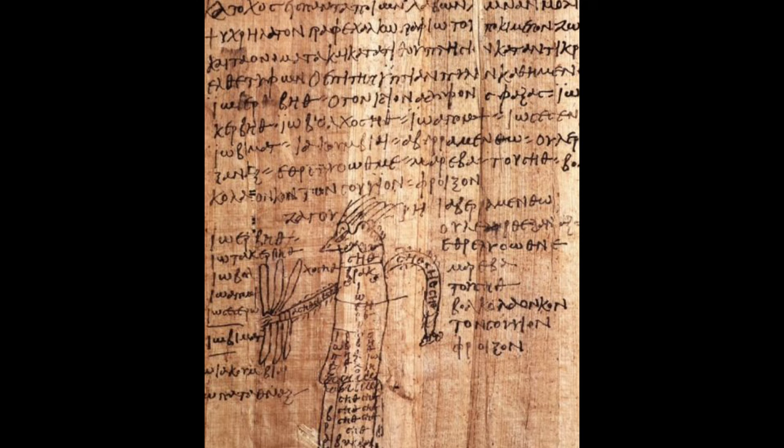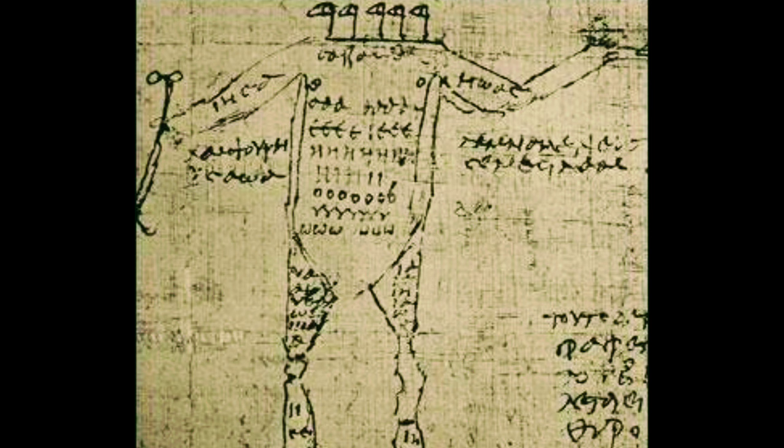Not only from the modern approach, because that's what has been done for a long time, the modern approach to define ancient magic. The turn we see in scholarship is trying to understand magic much more from the practitioner's perspective, you know, from the ancient perspective. And as it is today, there wasn't just one kind of magic, and there wasn't one definition of magic or one understanding of magic or one use of magic, despite lots of different terms in the Greek magic papyri for magic, which are all translated as magic.